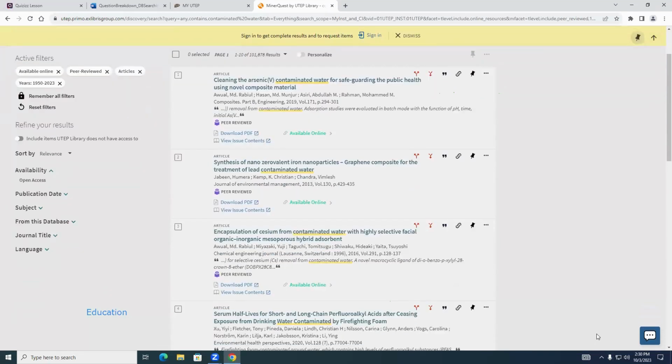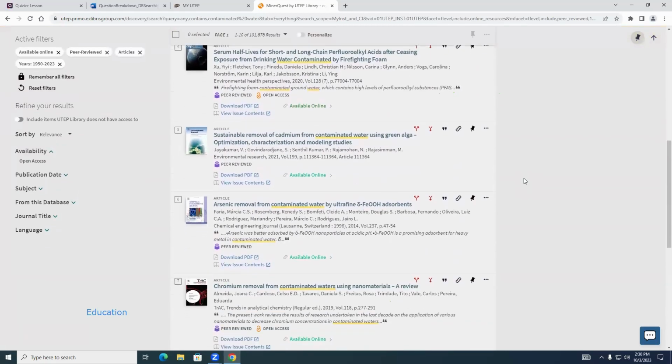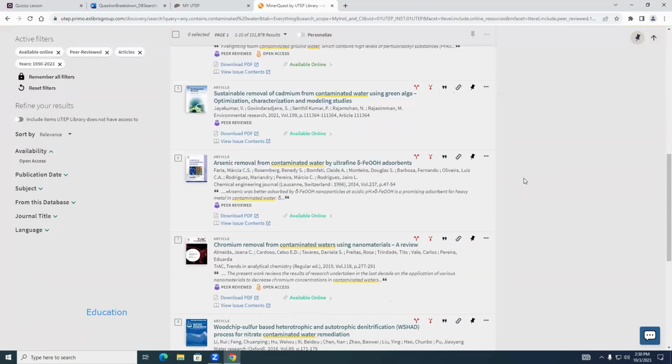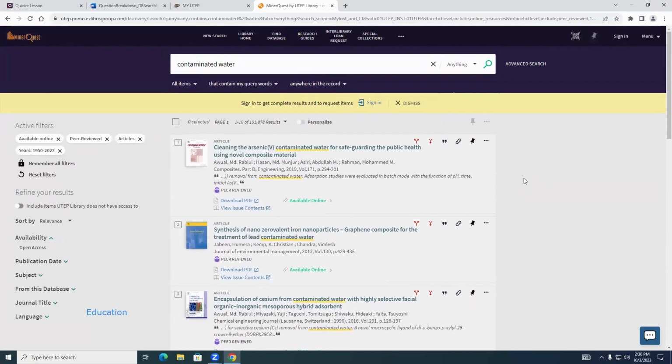So here, I wasn't able to narrow it down as much as I would have liked, but that's probably because of the amount of time that I'm searching, right? As we search more and more information, then our search results are going to get far more vast and far more wide, right? I can always add a different keyword to my subject search and just see if I can find anything else specifically. But for now, I'm just going to leave it as is.